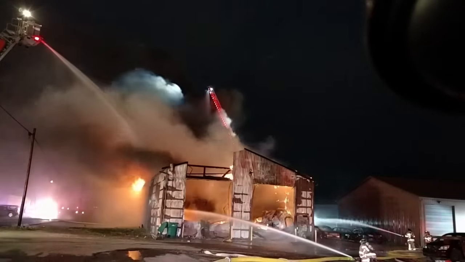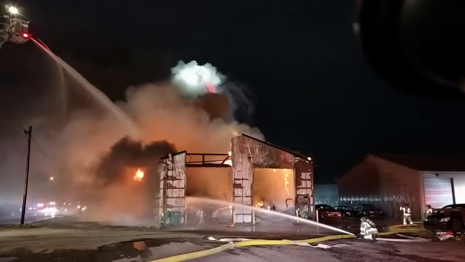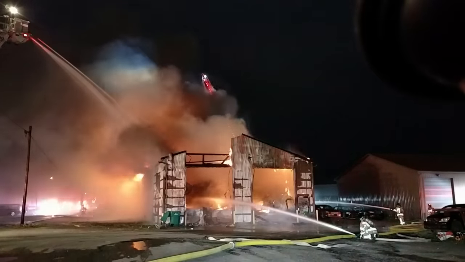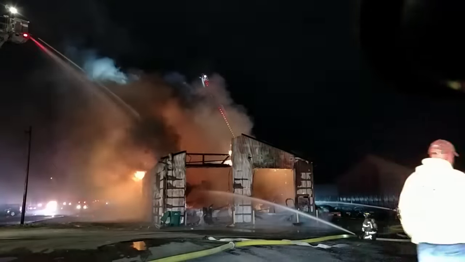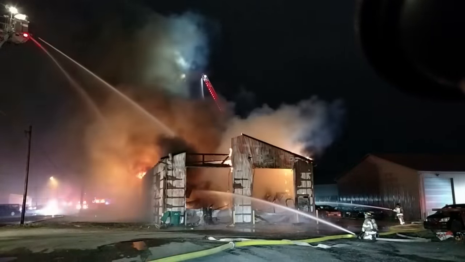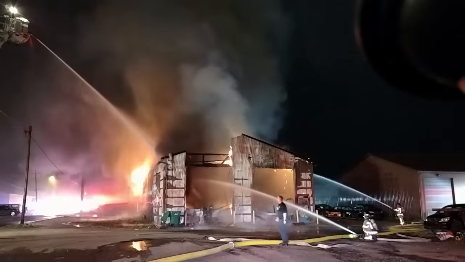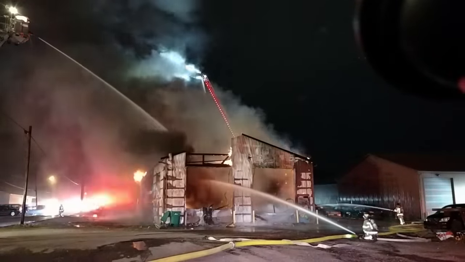Command of Prevention 2. Good. Prevention 2, just so you're clear, I do not have an all clear on the building. Copy. Command and Rescue 51. Rescue 51, go. 51, do you have any equipment off your truck? Hand tools and saws. That's clear.